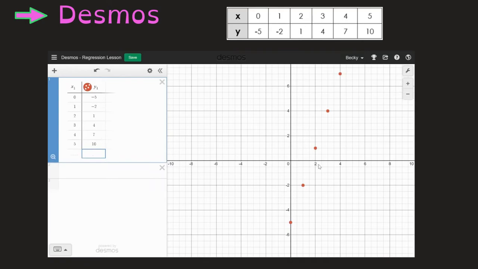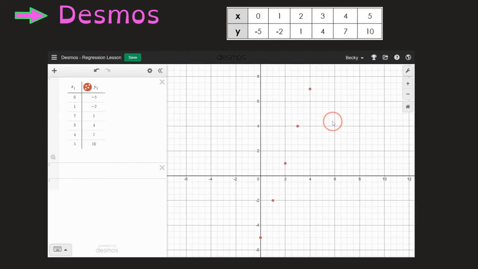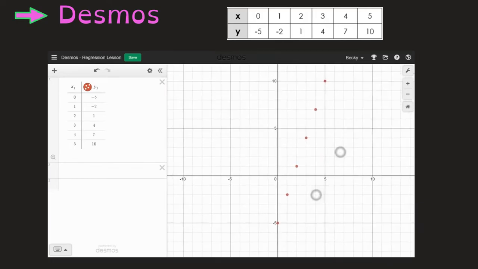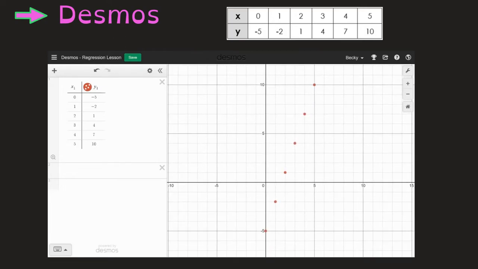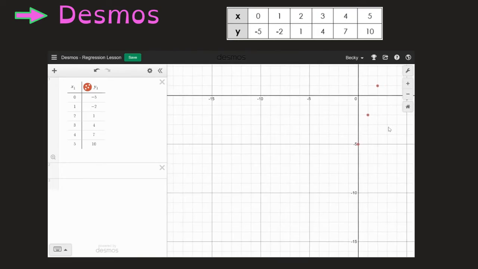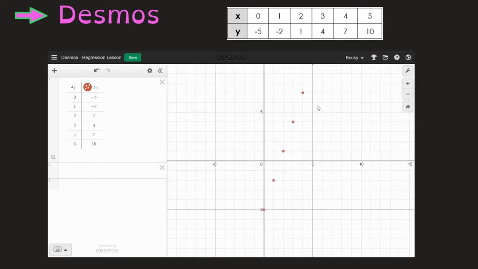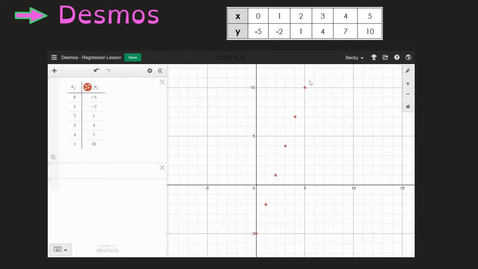To the right, you'll notice right away that you see some data points being plotted. To see all of these, because it doesn't look like the screen's large enough, I'm going to zoom out by pinching my fingers together on the screen, and then it gives you a really good indication of what it looks like. From here, you can see based on the data that it looks like it's going in a very linear direction, which is great.